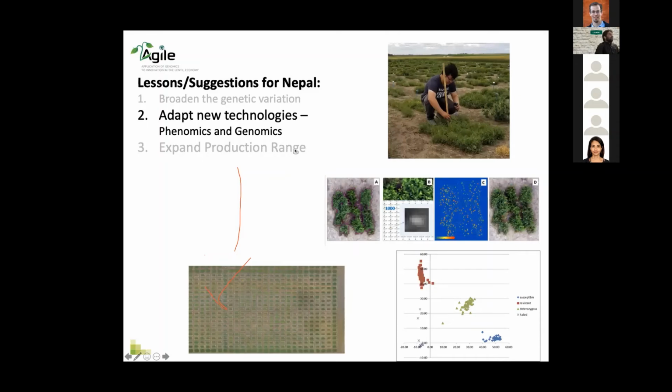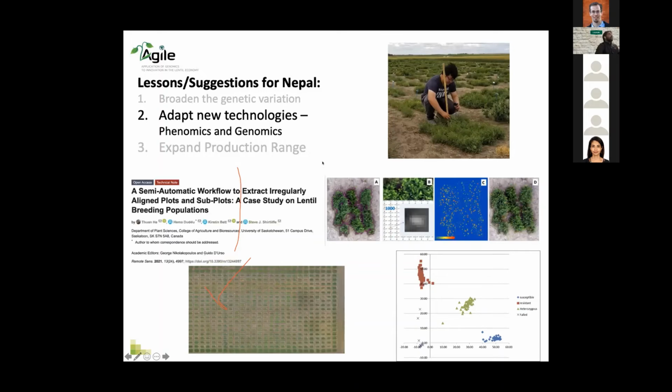Another suggestion would be adopting new technologies. It might start very simple, like going with a meter stick but attaching a barcode to it and scanning the barcode so that you have handy data right away, and applying imaging technologies. We made really good progress on using imaging in our breeding programs. Now we can even quantify lentil flowers in the field, which is big progress. And it would be awesome to have some markers, like GWAS markers, and use them in the breeding program.